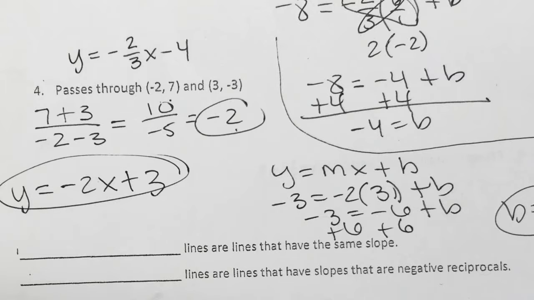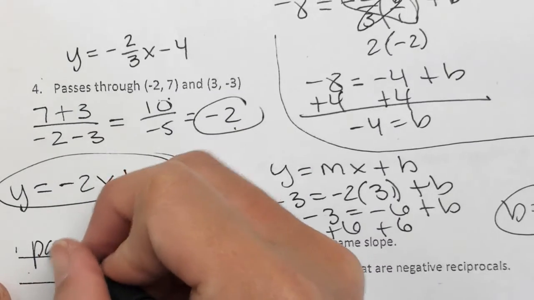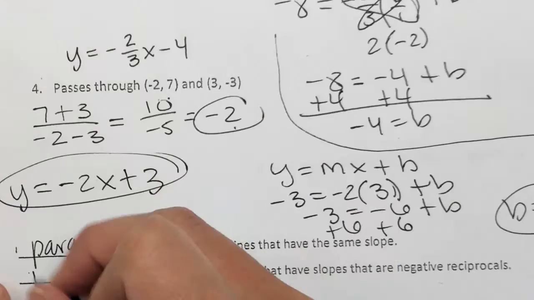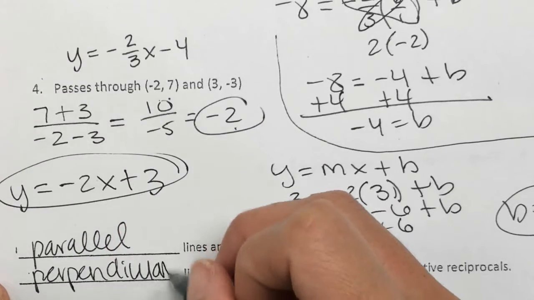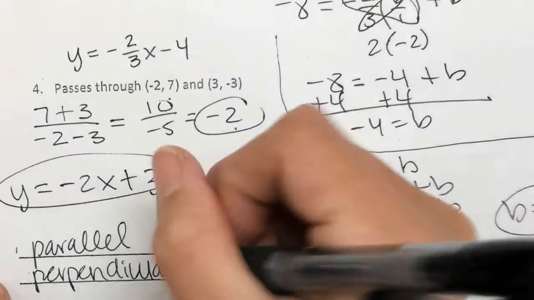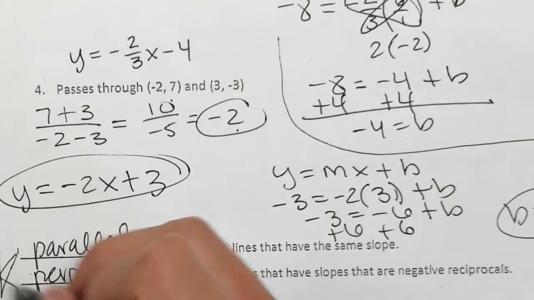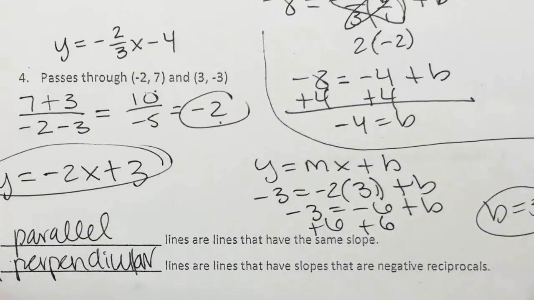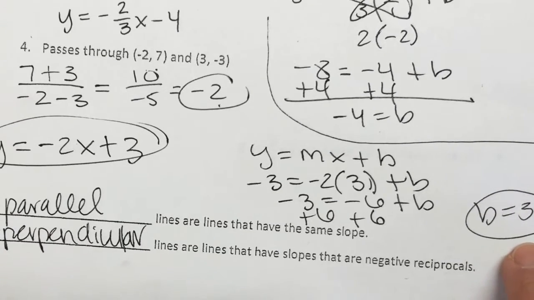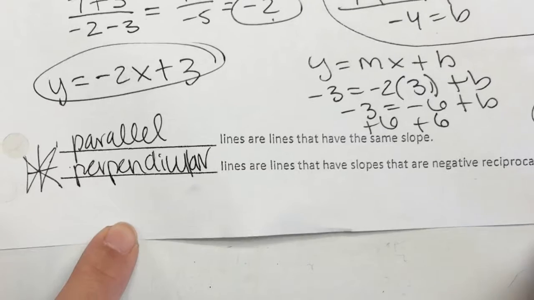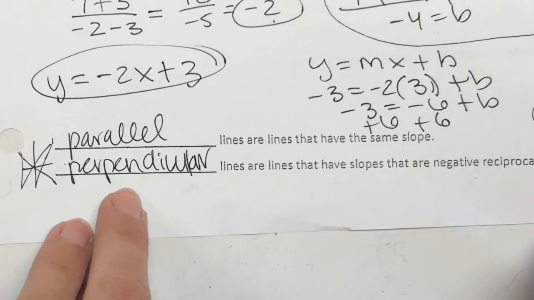Perpendicular lines have negative reciprocal slopes. Let me fill these in and then we'll talk about what is a negative reciprocal. P.S. These might be on a quiz or a test, these definitions. Now remember I told y'all that last time, and you were like, I don't remember y'all telling me that I had to memorize these definitions on the quiz. I'm telling you now. You'll have these on the quiz.